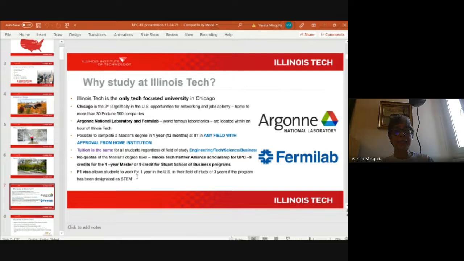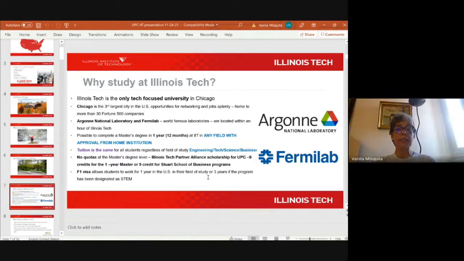If you graduated and you've successfully completed the master's, and if you find a job in the States, you can work for 1 additional year. That means August 2023 to August 2024. Additionally, if your field of study is STEM, that's an acronym for science, technology, engineering, and maths, you have the opportunity to prolong your work for an additional 2 years. So all in all, you have the possibility of working for up to 3 years if your field is STEM related, anywhere in the United States in your field of study.